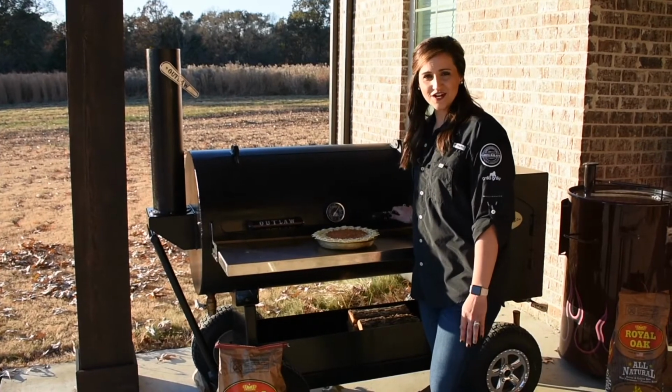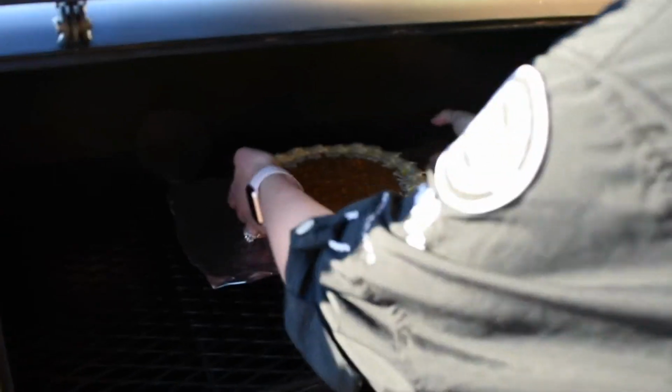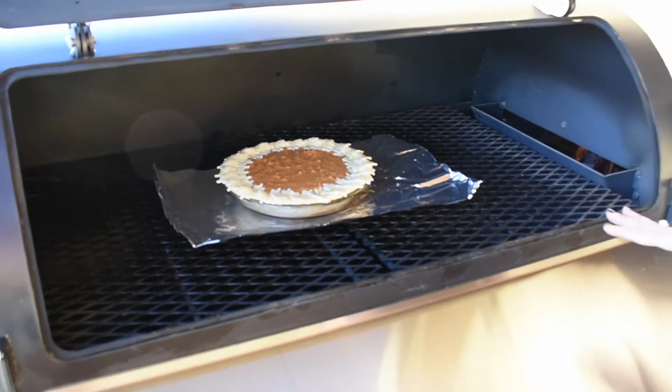So our smoker's still running about 350 degrees. We're gonna go ahead and get our pie on. We're gonna stick it right there in the middle. We're gonna let it go for about 50 to 55 total minutes.